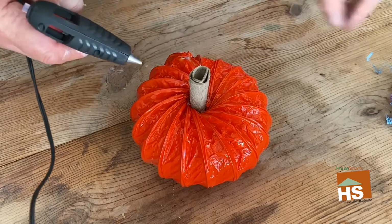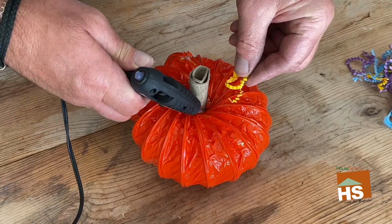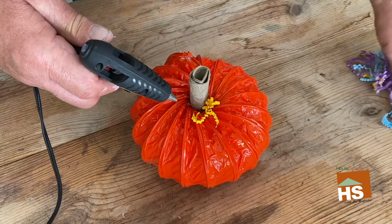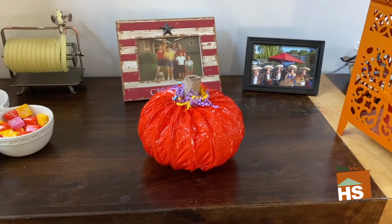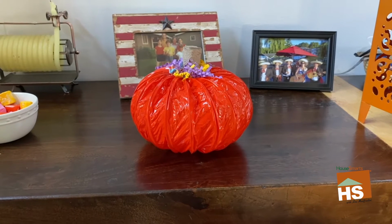And I'm sure that in some of those extra bags you have lying around, you've got some extra confetti that you can put at the top just to kind of dress it up and make it look more festive. And after you spend just a little bit more time, you have created a do-it-yourself pumpkin that's lightweight and you can place just about anywhere.